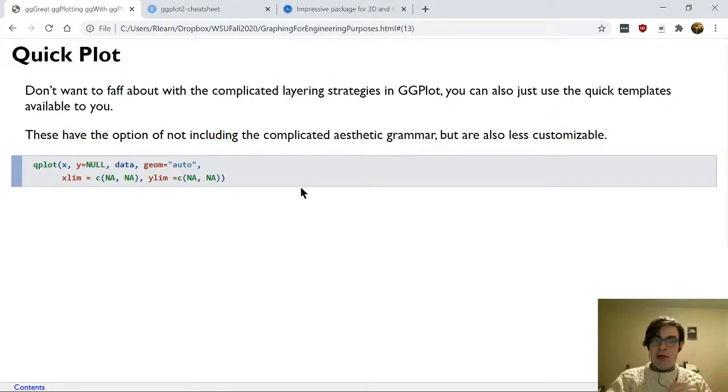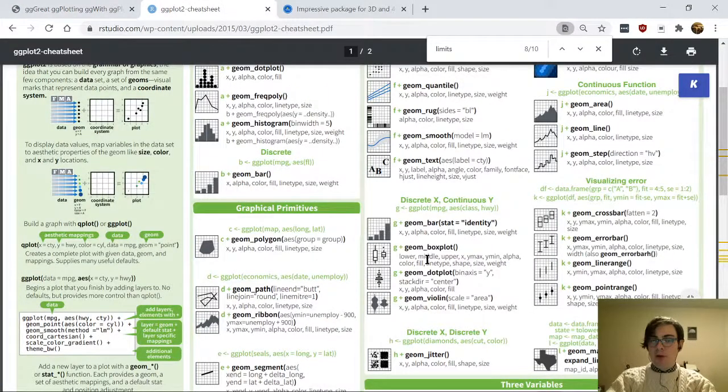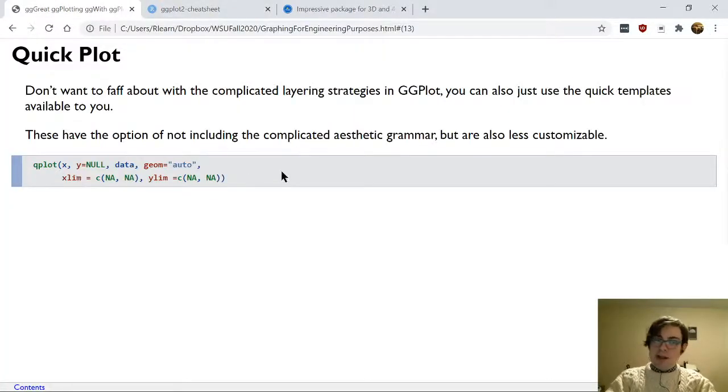It has a lot of useful defaults set. So we just call qplot, and then you map your aesthetics manually. X equals, Y equals, color equals, Z equals, whatever. Say what geoms you want. Do I want a bar plot, a box plot, a scatter plot, a linear regression, what have you? The same names they have in the complicated paradigm without having to include it as a different layer. And then your X limits and your Y limits and any labels like that.